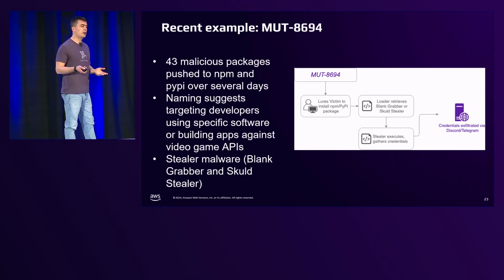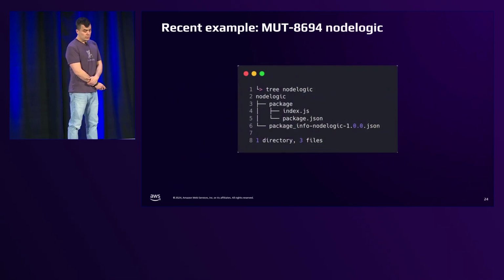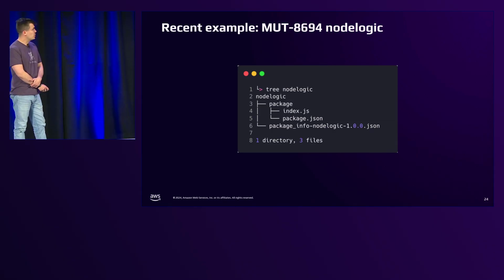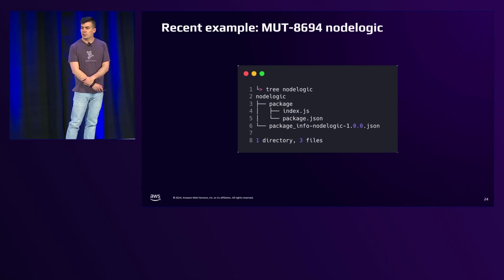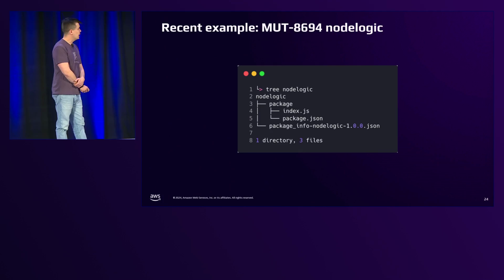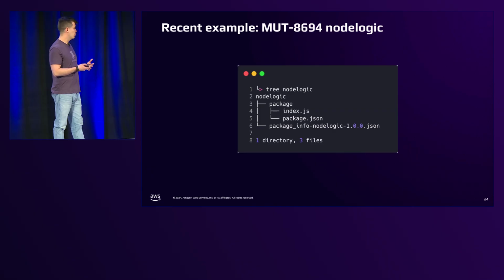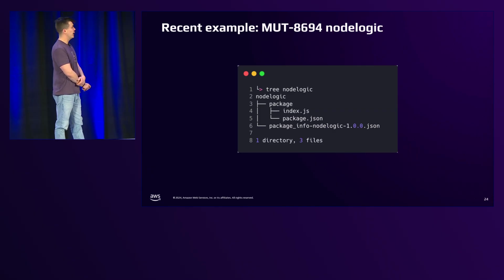Stealer. Stealer malware is like an old school keylogger on steroids. And I'll show you a little bit of how that works here. So let's use GuardDog to go and take a look at this. Node Logic was one of the packages that they published into the NPM ecosystem. Here's a tree diagram of basically how it's set up. Not really that remarkable. They have code index.js, package.json, which describes a little bit to the NPM installer how it works and some of the metadata associated with it, and a separate JSON file that's also packaged.